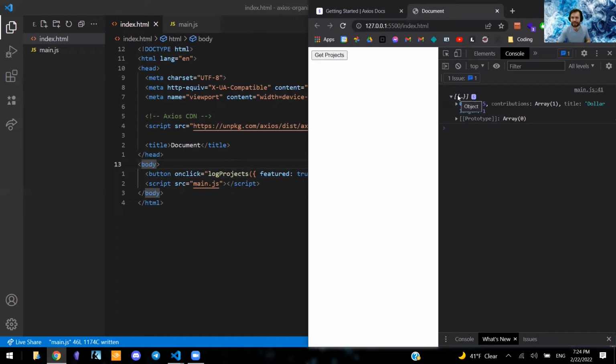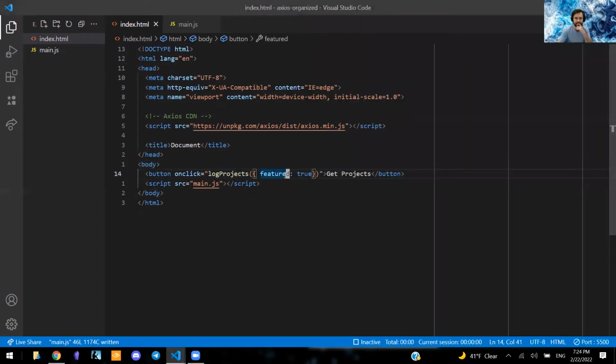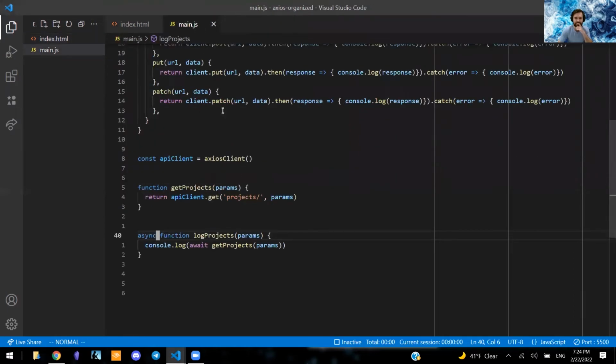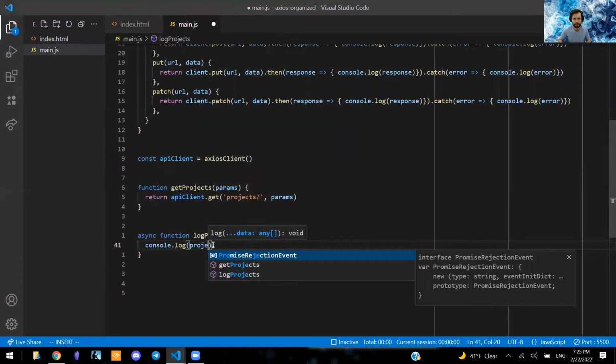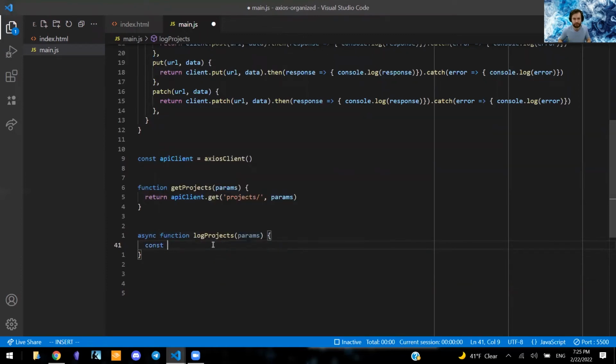Let's see. So we are logging projects. Change that to let.